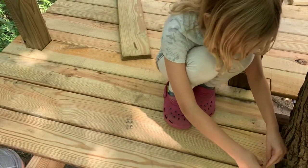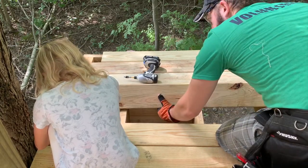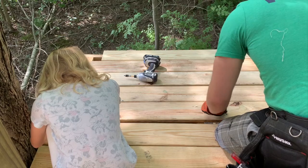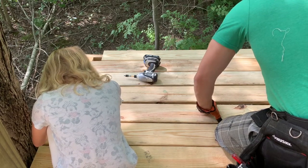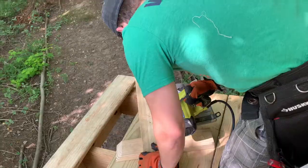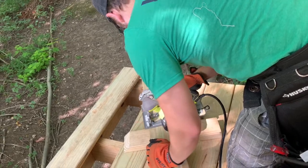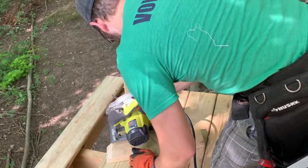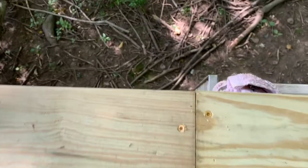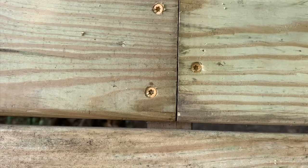From here we just had to put on a few more boards to the end of the platform. Don't forget to make sure you're spacing your boards evenly by using something like a scrap piece of little wood or a screw in our case. At the very end of the deck we were one board short, so we had to use some scraps to cover the last space. Just remember, if you're not going to use a full board to cover, the place where the two scraps meet up needs to be on top of a joist.